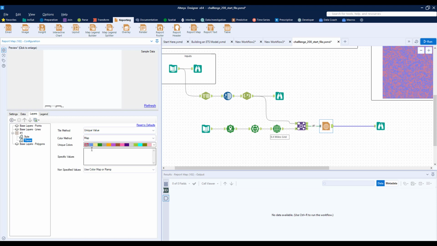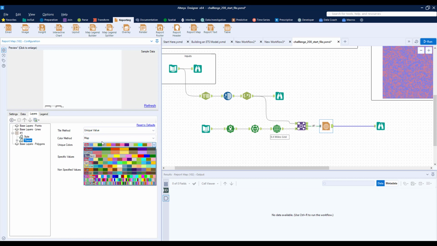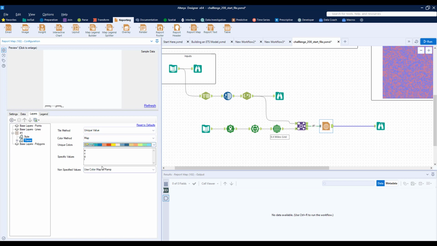Color method map. Specific values, this is like on the select records tool where each value is on its own line. So we'll go A, C, G, T. And I'm not a biologist, so I'm not exactly sure which of these pairs are supposed to go together. Oh well. And let's use the summer palette.